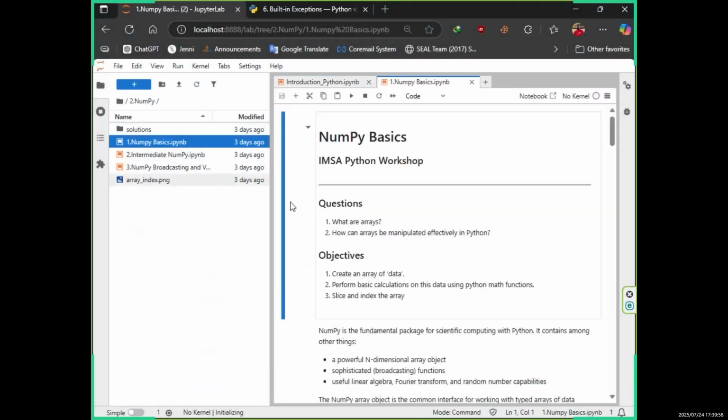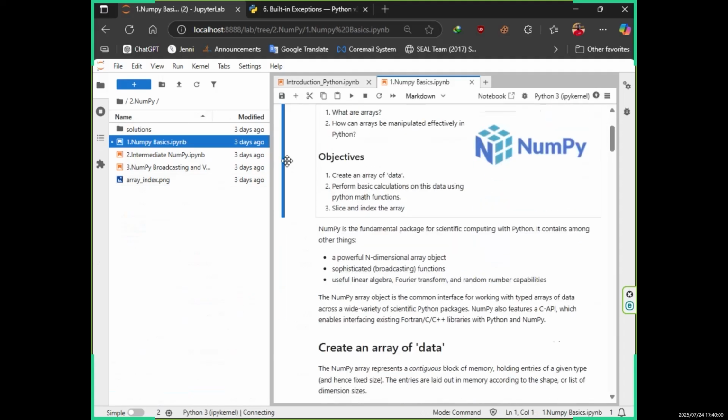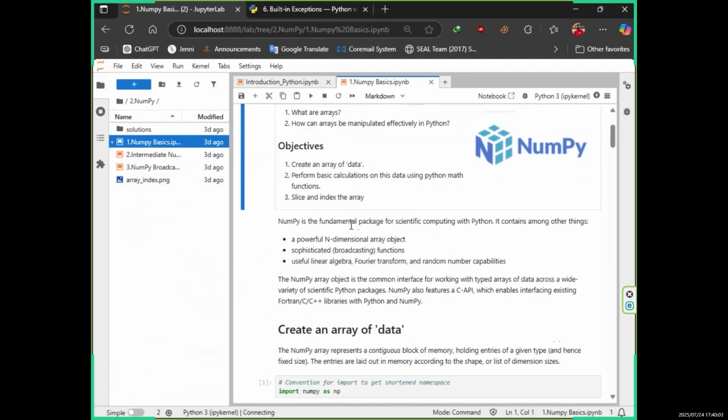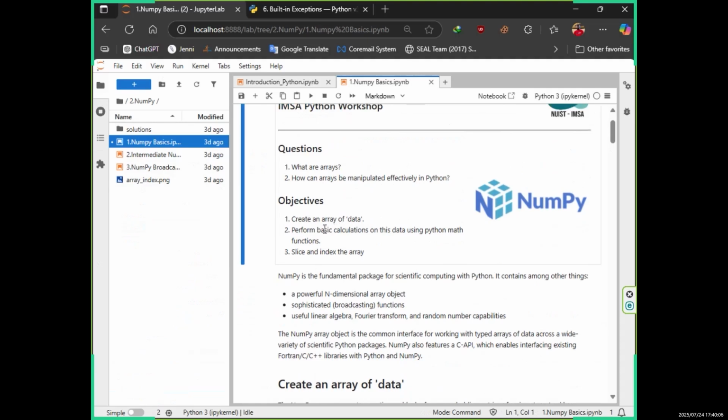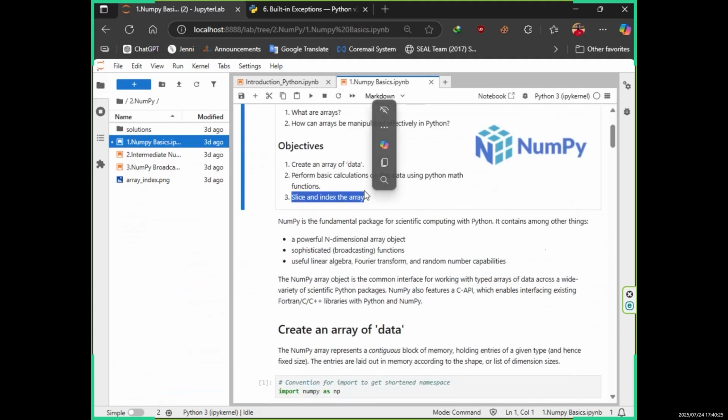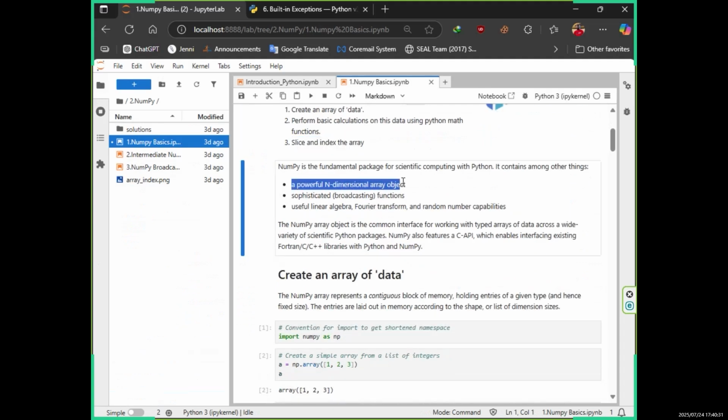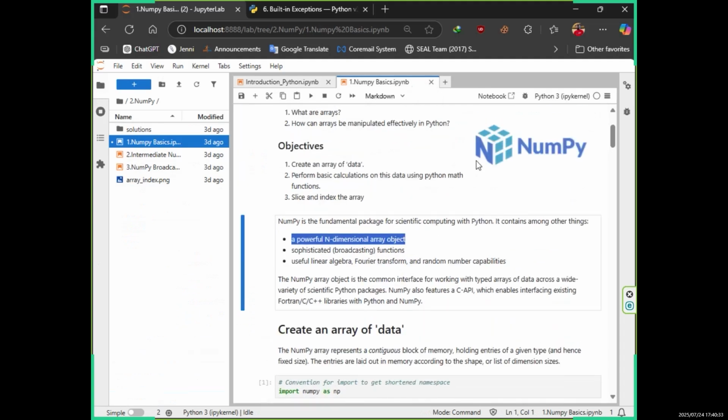So in here, if we go with the basics of NumPy, we are using NumPy for array type data. We discussed last time about arrays, a small amount of arrays like lists, tuples and dictionaries. Those types of data we can consider as arrays because we have a huge amount of data separated by commas. So then how to create an array type data, then slice and index them.